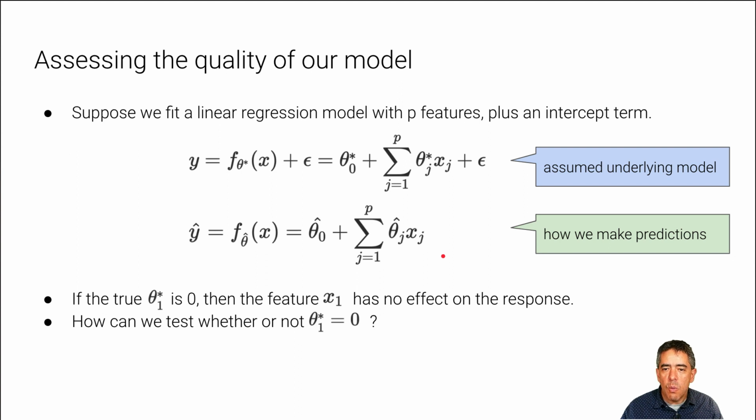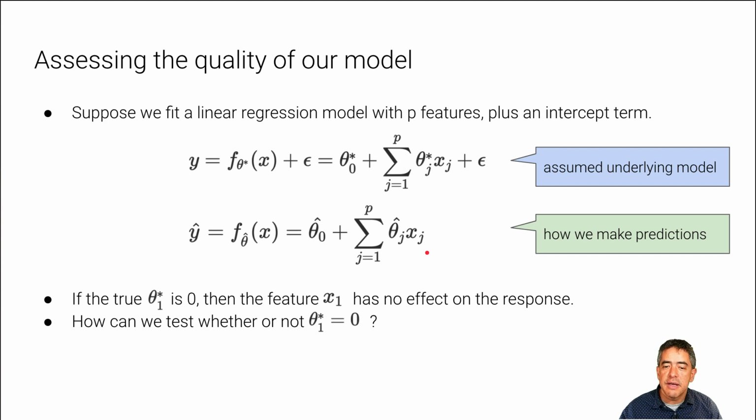And now what would happen if one of these theta hat parameters, let's say theta 1, the first non-intercept term, was 0? That would mean that the associated feature has no effect on the response, right? And that's an interesting question to ask. That is the kind of thing, if you go back to the beginning of this lecture, where we want to understand, for example, how a given feature impacts our understanding of the phenomenon. And if a given feature has no impact on the observations, then we may want to know that.